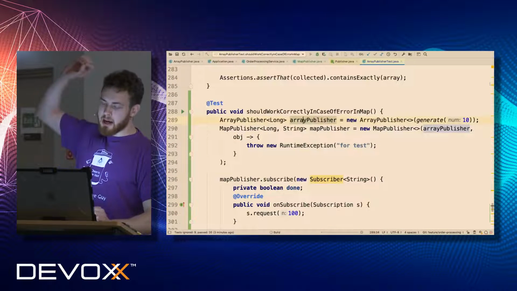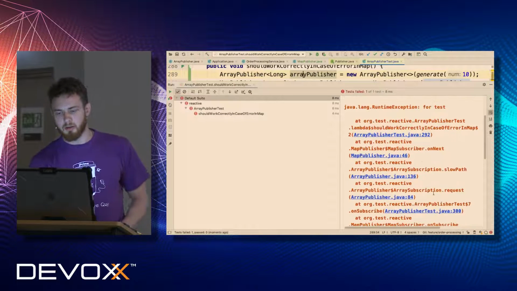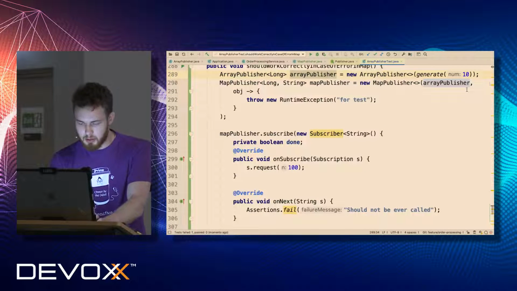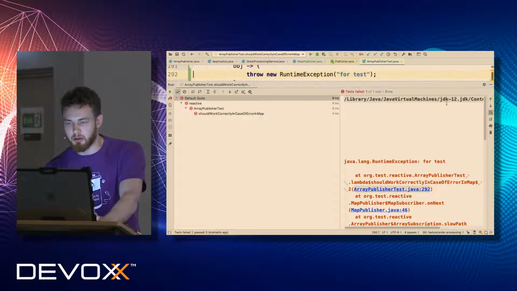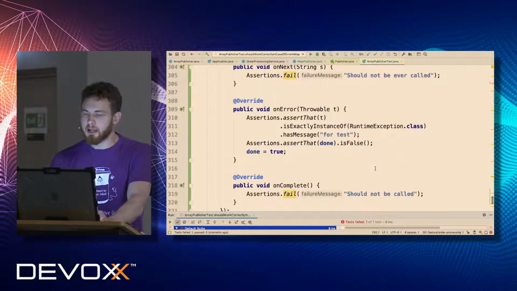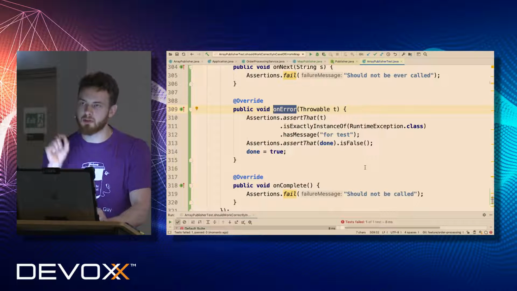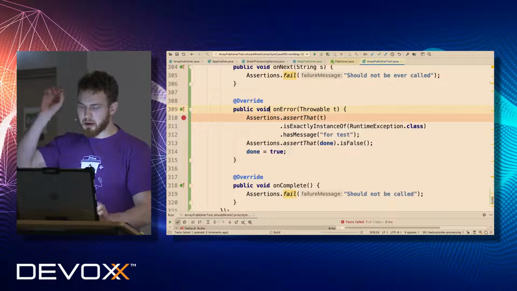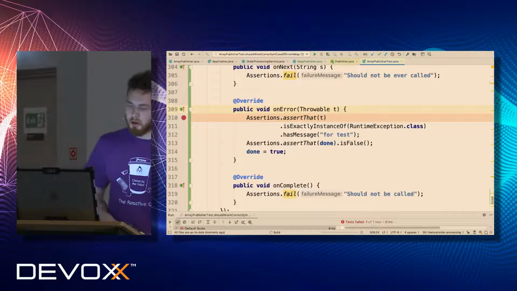So now I'm running this test, and what will we see? We will see that something went wrong. First of all, we got a runtime exception here. And this is somewhat unexpected. We had to receive an exception in a proper way, not thrown, but received in a proper way. It means that if I'm going to run this in debug mode, I won't ever reach this point.